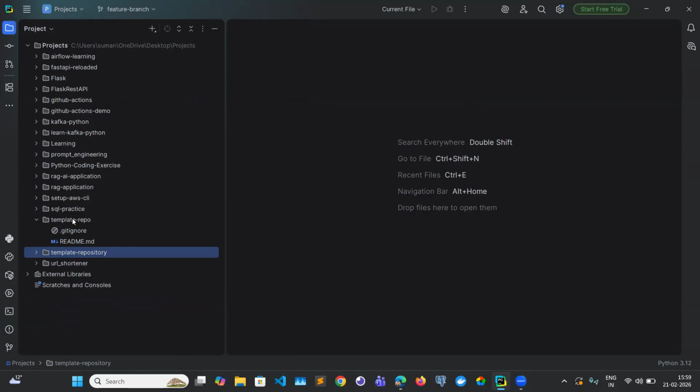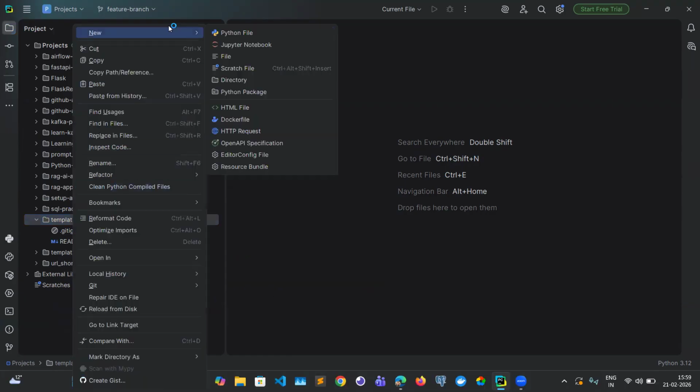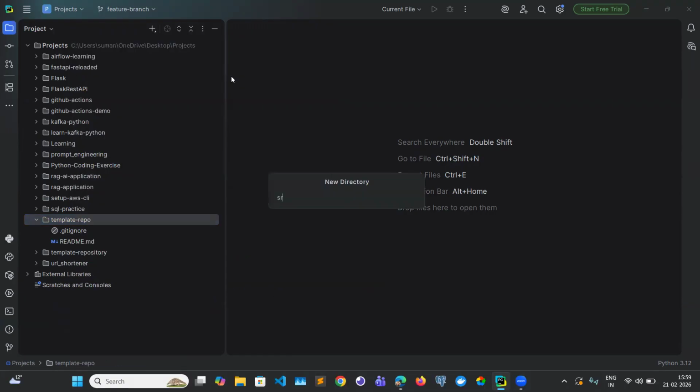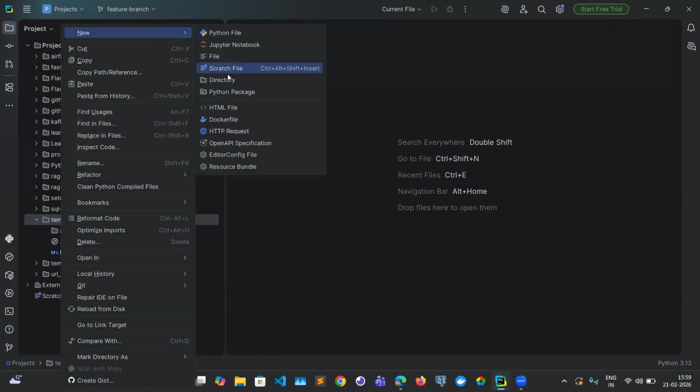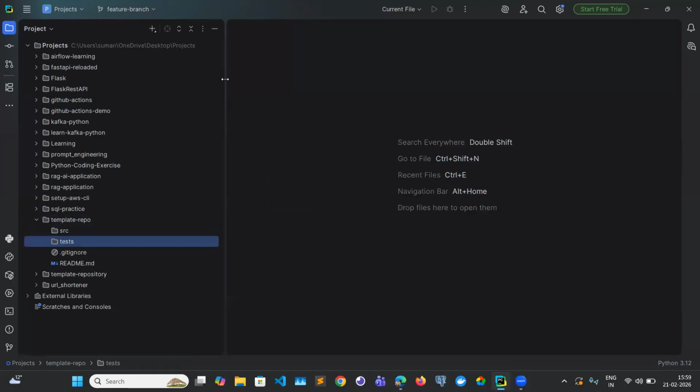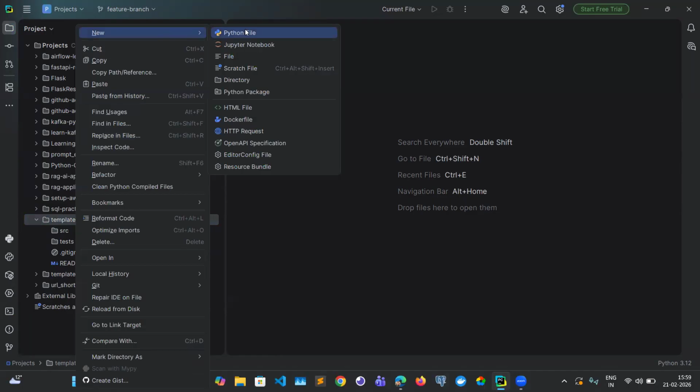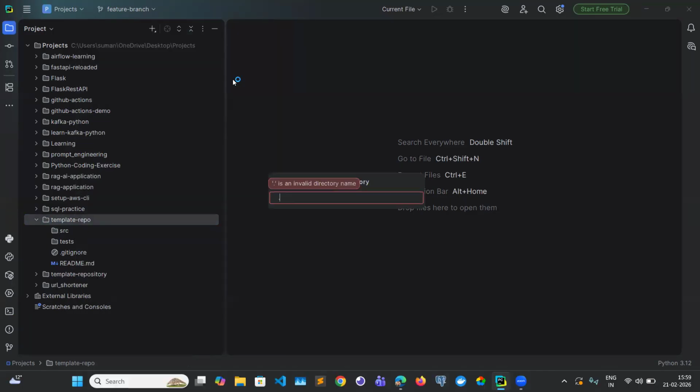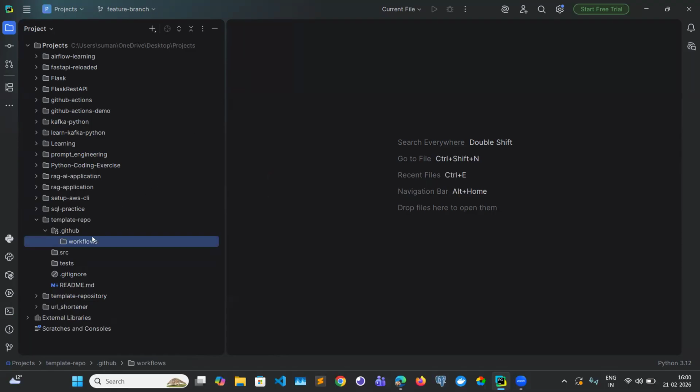So let's suppose I want every team to follow some project standard. What is the standard? They should have the source folder, the test folder, and some GitHub Actions, so it should be in .github and workflows.